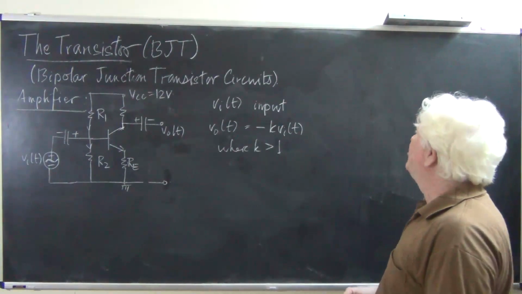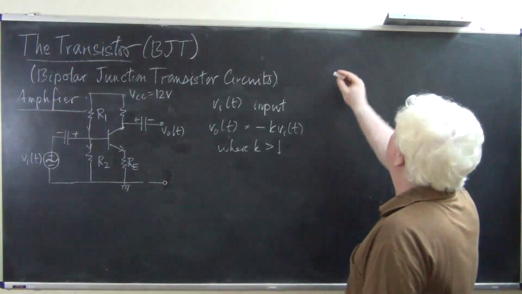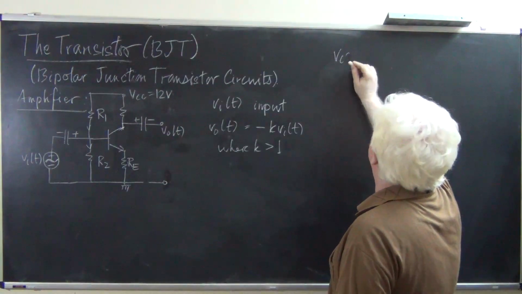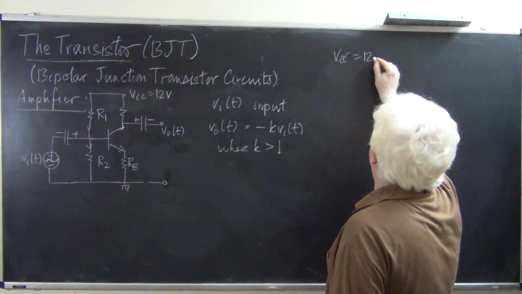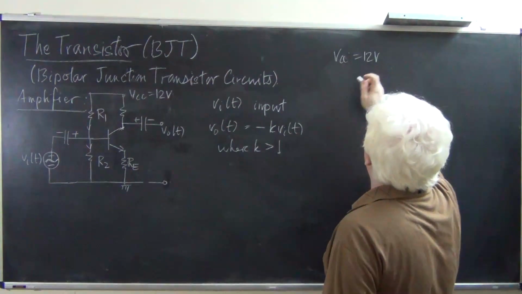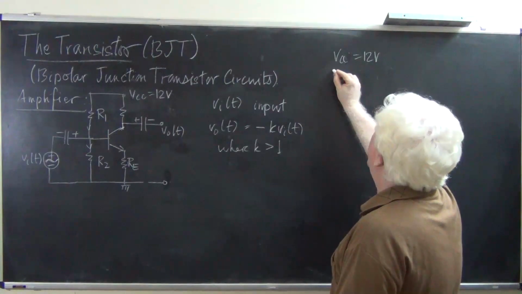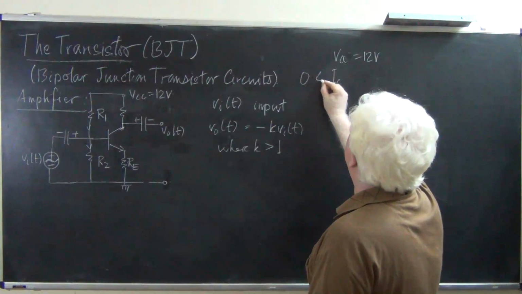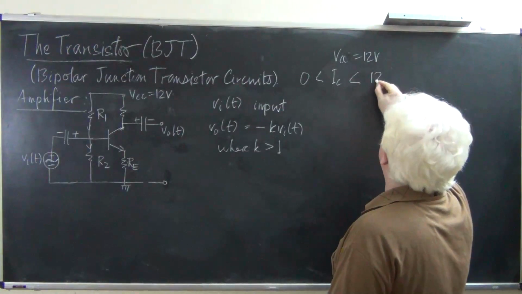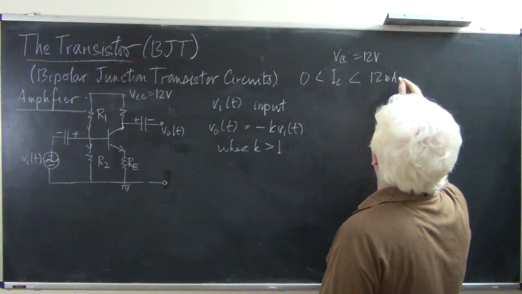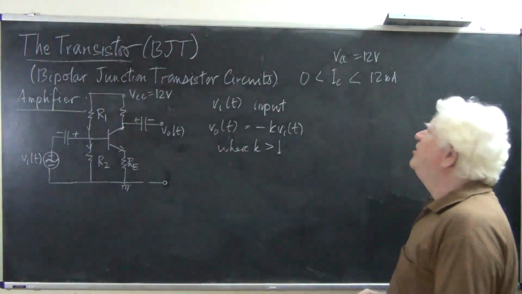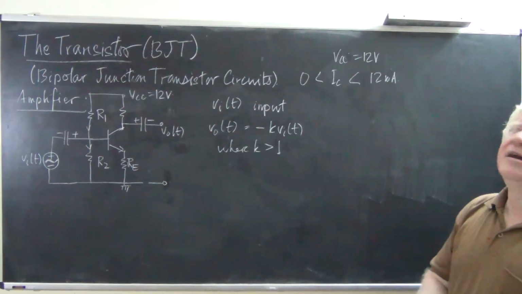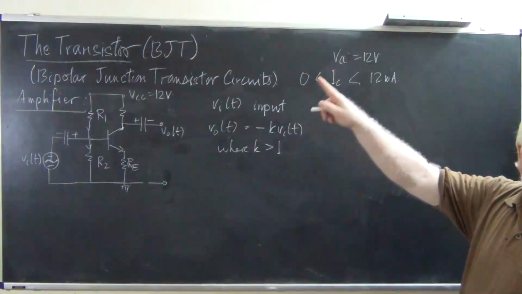Keeping these facts in mind, it becomes clear that for the kind of design we had kept in mind earlier, where VCC was 12 volts, and IC operated from 0 to 12 milliamps, we should choose a collector current that is exactly half as the operating point of the transistor when no input is applied.